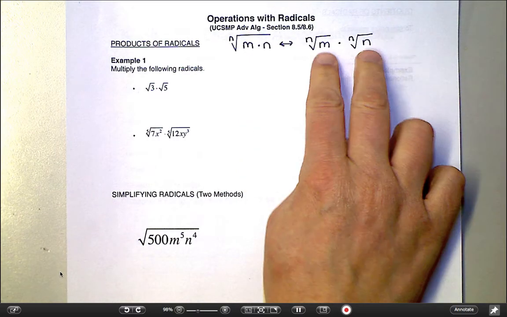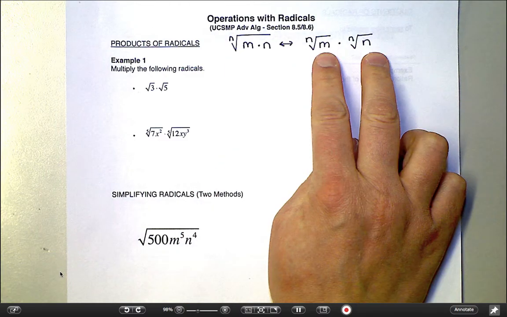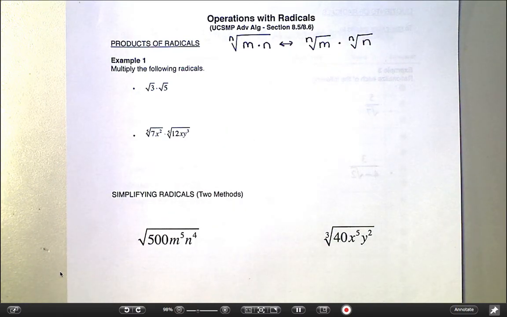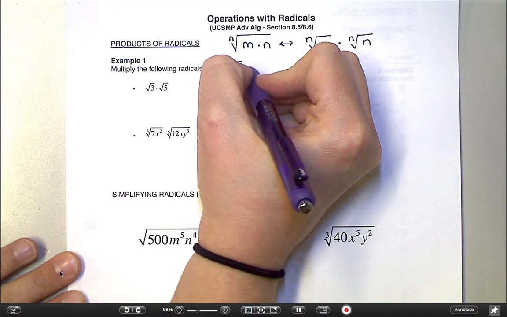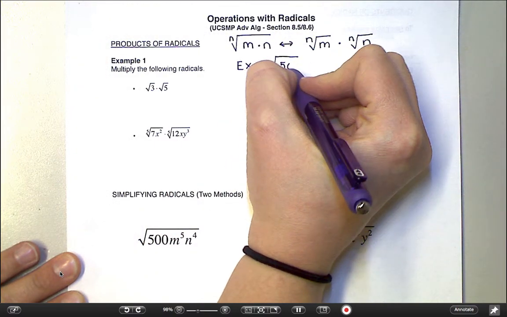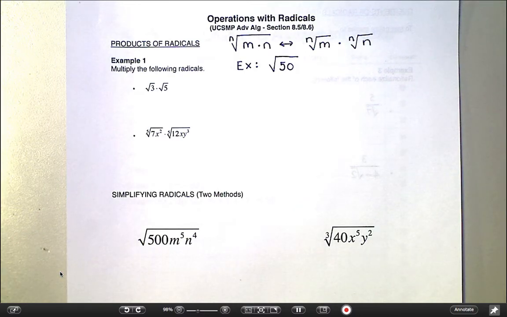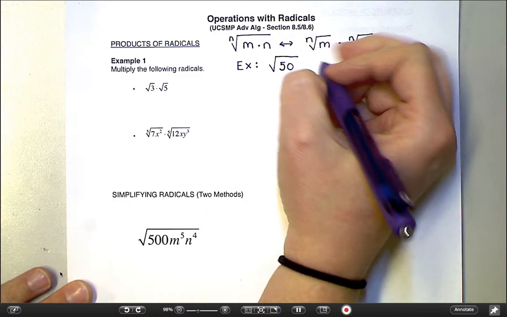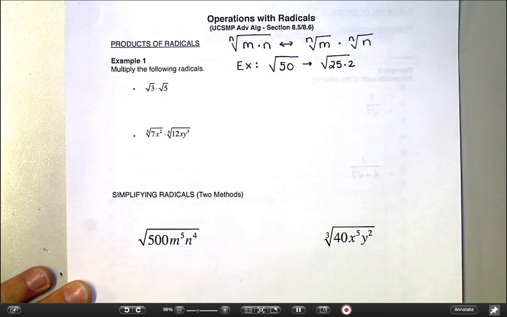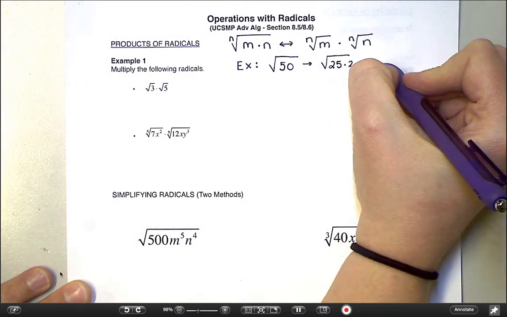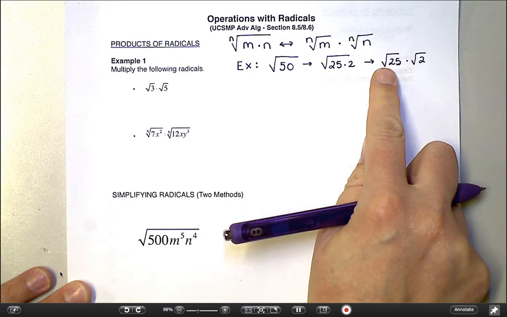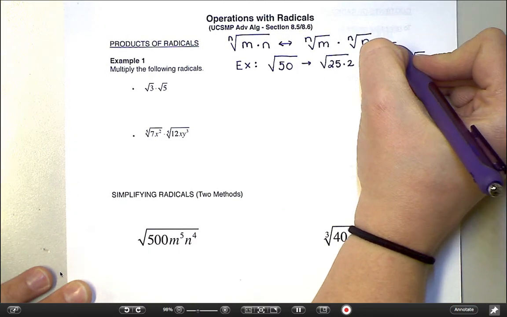You can take two things like this and put them back together again by just multiplying the two numbers underneath here, as long as that n value is the same. You do have to have the same n value here. An example of what I'm talking about is when I would ask you to simplify, for example, the square root of 50. This is what you did, and you maybe didn't realize it, but you were thinking about that 50 as 25 times 2, right? 50 is the same as 25 times 2, and then we were separating it, making it square root of 25 times square root of 2. Then we could make that square root of 25 into a 5, and we could just call this 5 square root of 2.